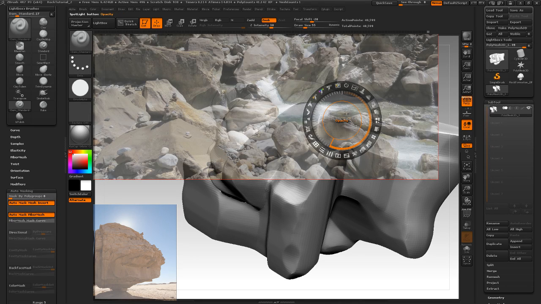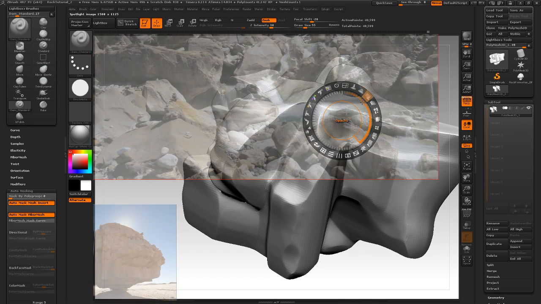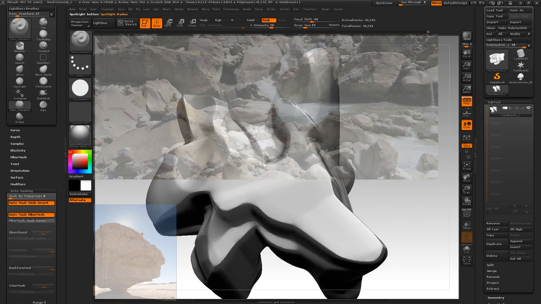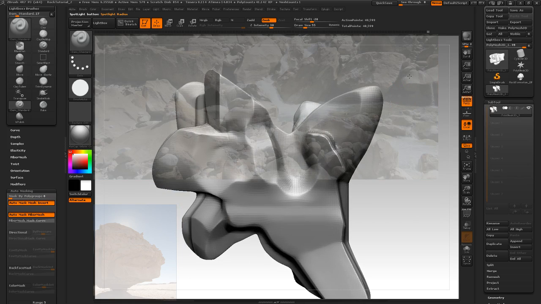Then I can drop the opacity just a bit so it's transparent enough that I can see what I'm actually doing with this rock that I'm working on. Now it's transparent enough where I can see the rock and work on it.